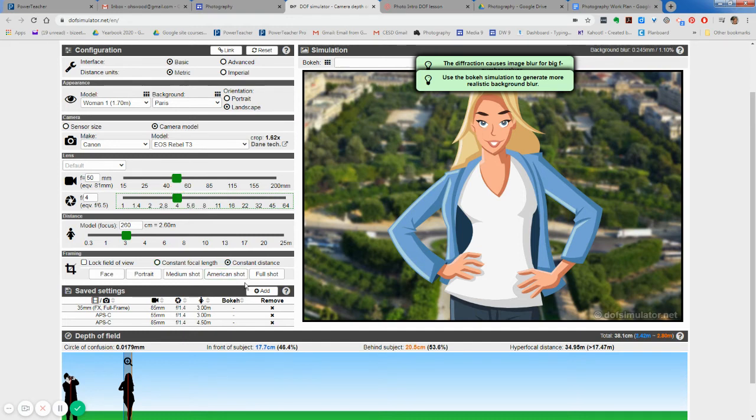This is probably the most disappointing part of the fact that schools are closed right now, because this is the one thing out of the whole course that I really wish you would be able to practice. It's just the one thing that takes our photography to that next level. And I've tried on my cell phone and I can't control aperture on my cell phone. I can control shutter speed, but I can't control aperture. So if any of you know that the camera on your cell phone can, or if you have a camera app that allows you to control that when you're taking a photograph, please let me know, send me an email.